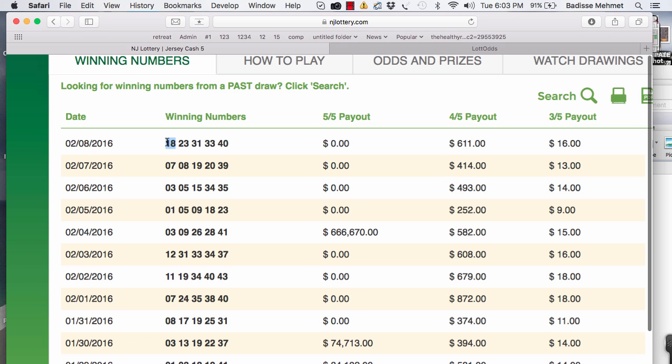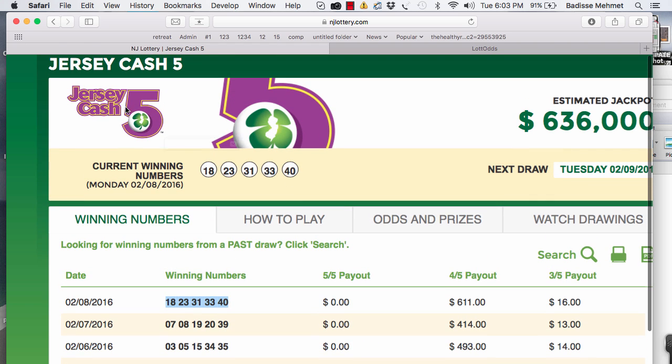If you were able to determine that, guess what? You just knocked out half of the odd, even patterns, because there are 32. Half of them obviously are odd, half of them are even. So if this number you figured out was going to be even, you just knocked out all the patterns that start with odd, and that is thousands to millions of numbers just like that. And there are other ways of doing it if you look at my videos. Now, this is only the first step to starting to predict something like a Cash 5 or Pick 5 number. And this works for all state lotteries with a 5-number lottery. This is just the first step.